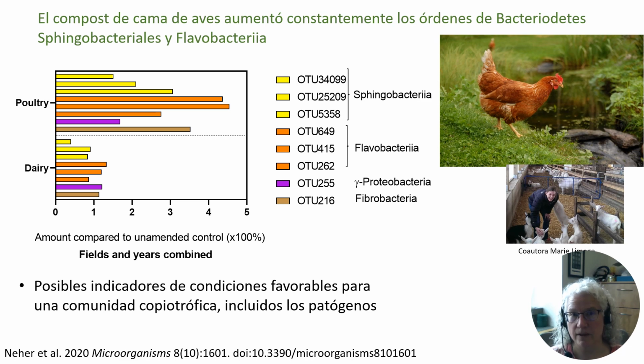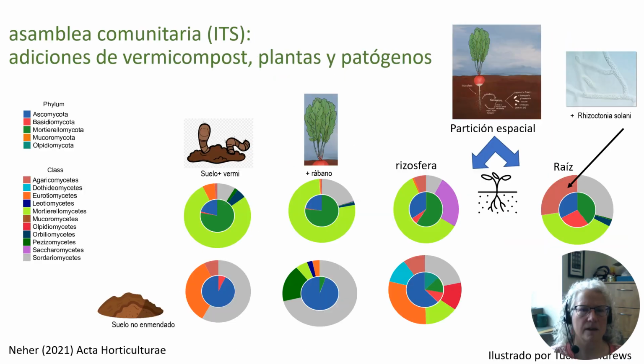The differences we're seeing are in these bacteria, the sphingobacteria, the flavobacteria, that are 2 to 4 times more abundant in poultry litter compost than they are in the dairy manure compost. These bacteria are members of the consortium or superorganism that support copiotrophic organisms to acquire carbon, and sometimes we just label them as cheaters. We need to learn the pivotal points to intentionally design compost to suppress disease.